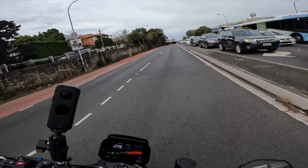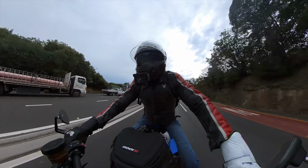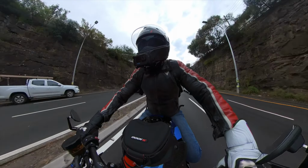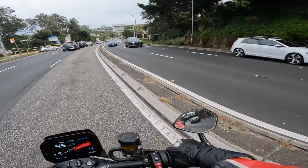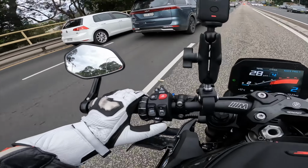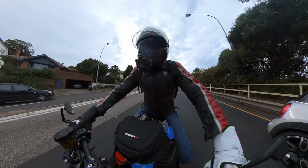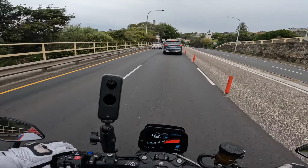The initial tip in at these slow speeds is best of any bike I've ever ridden. Gear change is nice and smooth. One of the things I like to check out on my commute in terms of assessing these bikes for commuterability is the visibility. And look at that, bang, no problem at all. I can look to my left and there's the traffic. Some bikes are easier than others to twist around and look. This is about a 7.5 out of 10 in that department, mainly because you are a little forward. In the Multi, when you're sitting a bit further back, it's just much easier to move your shoulders and your head to look left or right. About a 7.5 out of 10.